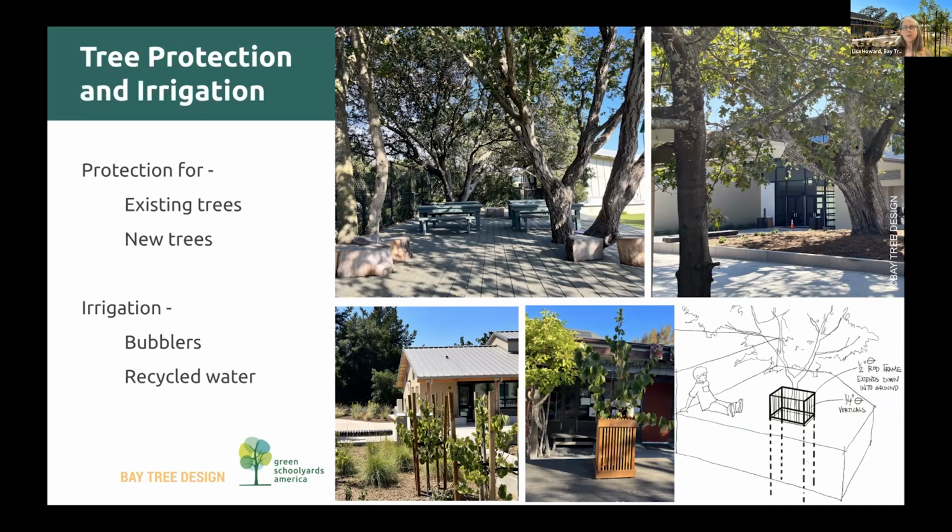So it's a really good example of supporting and celebrating existing trees and incorporating them into a space. For new trees, we like to figure out how we can support them so that we can establish their growth, whether periods of drought, whether being loved by children, wind, deer, thinking about the water needs.